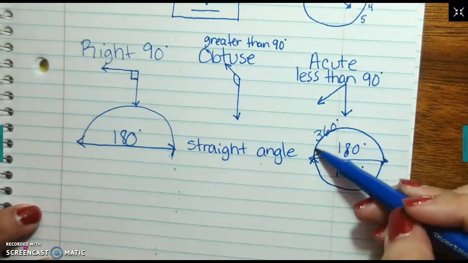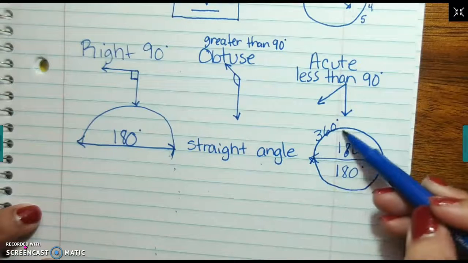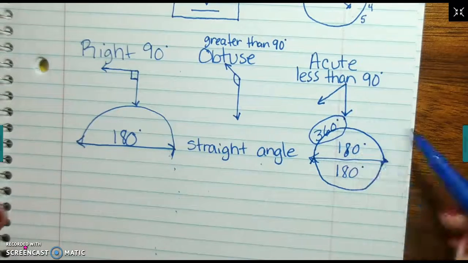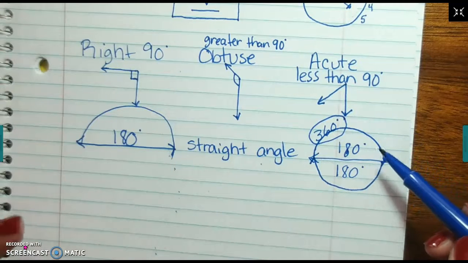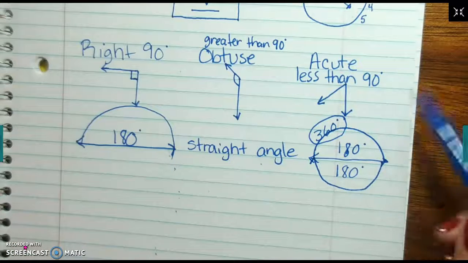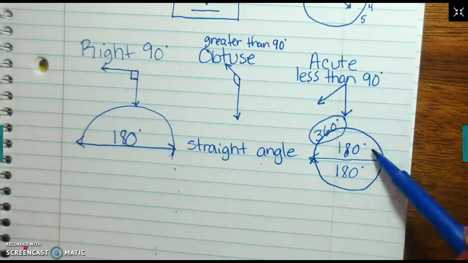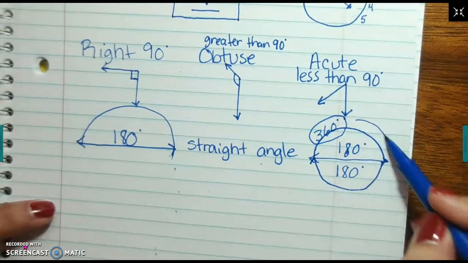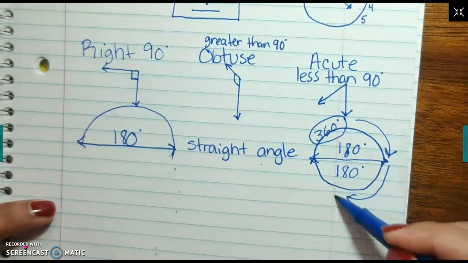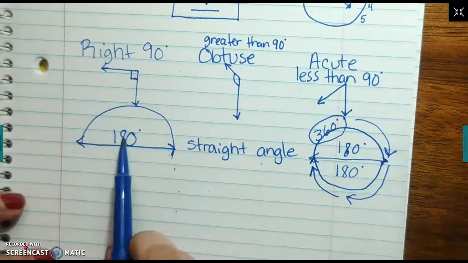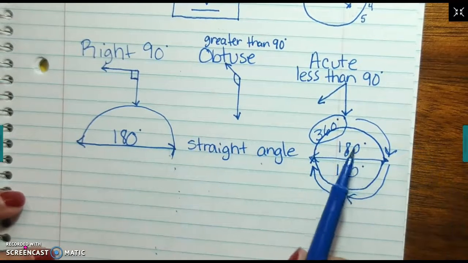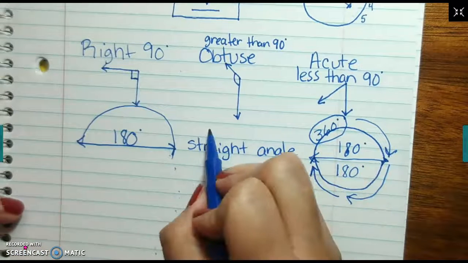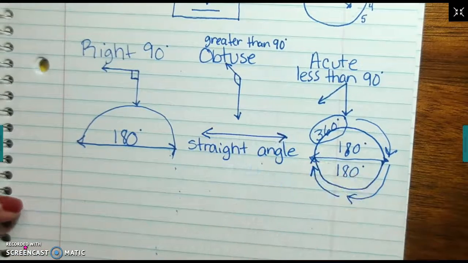So anything that is a complete full turn circle would be 360 degrees. Now, that's not tested in 4th grade, so don't worry about that. But, I mean, it's good for you to know. So 180 is a half turn, and then if you keep going under, you form a 360 turn, an entire full turn, okay? Half turn, full turn. So 180 plus 180 equals 360. Okay, so this is a straight line, again, just called a straight angle.